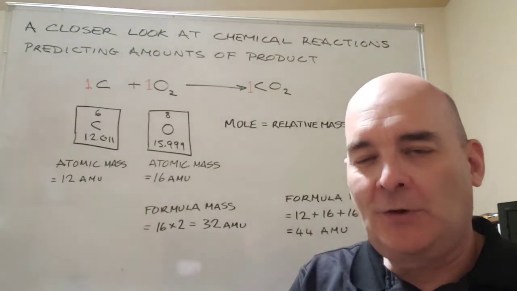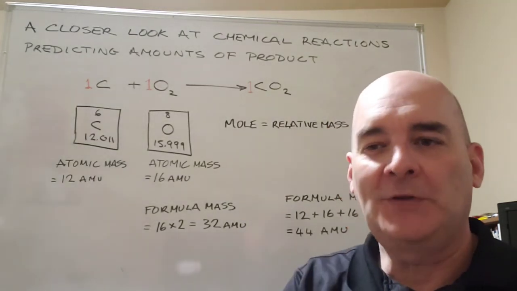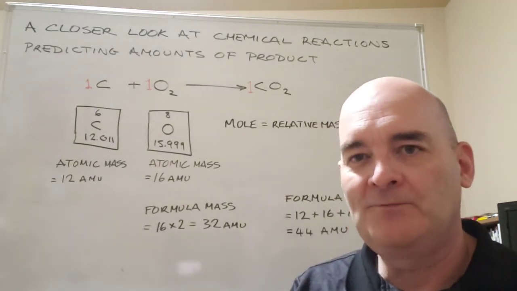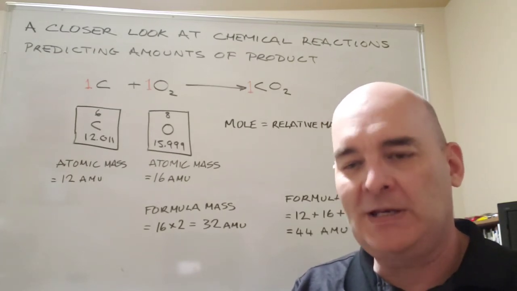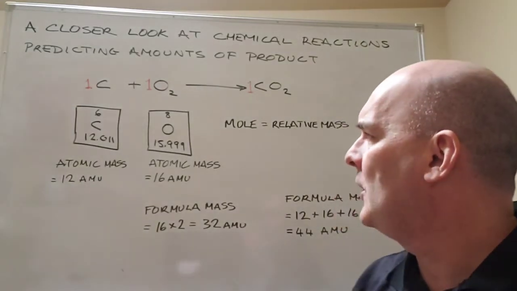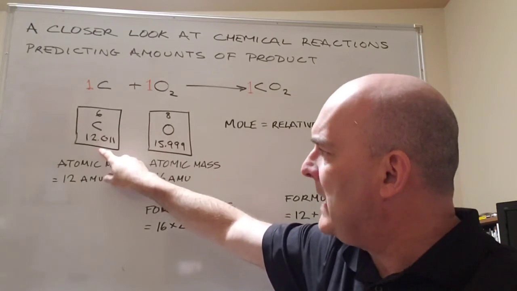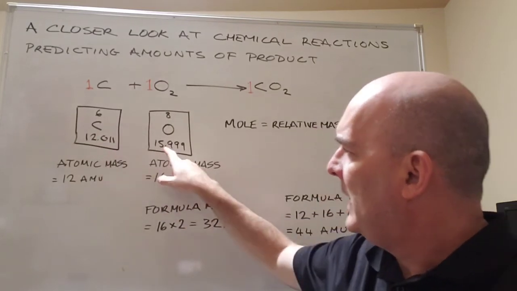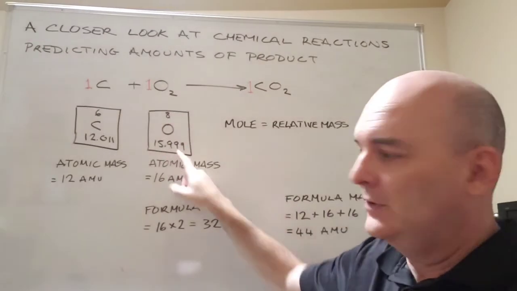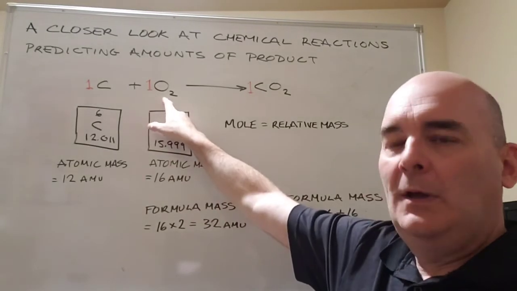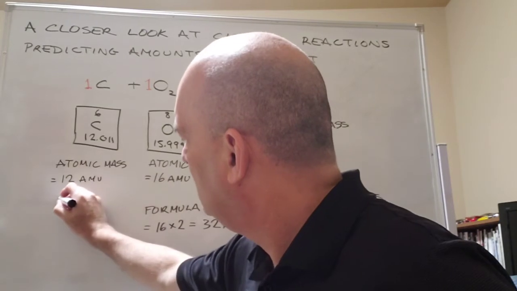Now, there is a number that's associated with the mole. It's called Avogadro's number. It is completely unimportant. The textbook is going to want you to memorize it. You don't need to. If you ever need to use it, it's a constant. It will be written down. It will be given to you. Just know that in 12 grams of carbon, there are the same amount of particles as there are in 16 grams of oxygen atoms or 32 grams of oxygen molecules.